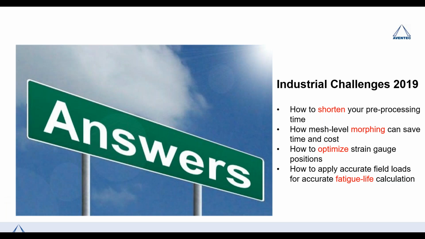During today's Lunch and Learn, we're going to try to answer some of the challenges faced by the engineering community, mainly how to shorten your pre-processing time, how mesh level morphing can save time and cost, how to optimize the strain gauge positions, and how to apply accurate field loads for accurate fatigue life calculation.